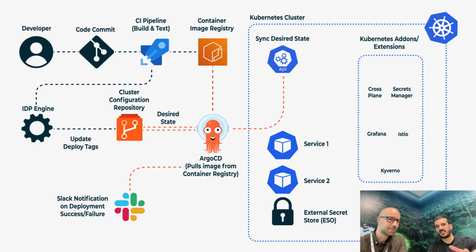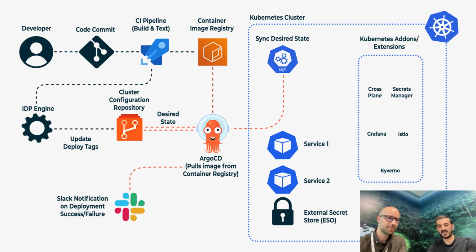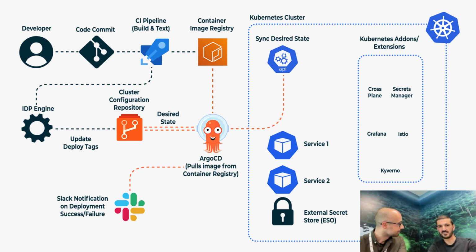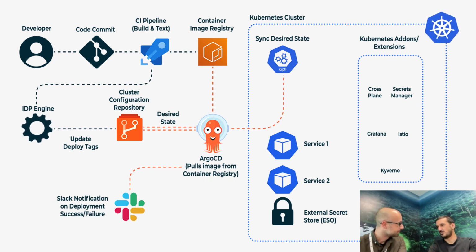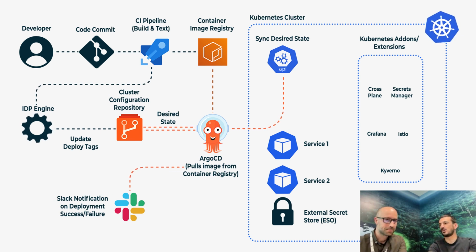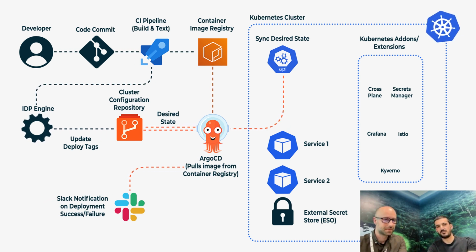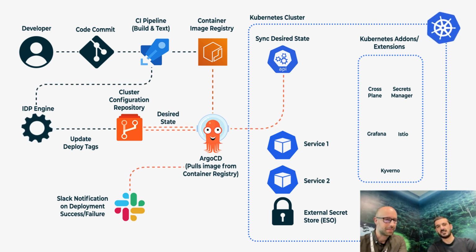So this IDP engine will take, for example, an image tag for dev for an application, and it will deploy that. Once that's deployed and the application status is healthy and synced, Argo CD would send a notification to the IDP engine to say that it's been deployed, and then the IDP engine would go and deploy that in the production environment. Understood. And then once that's deployed, it will send a Slack notification to teams. So essentially that's how it works.